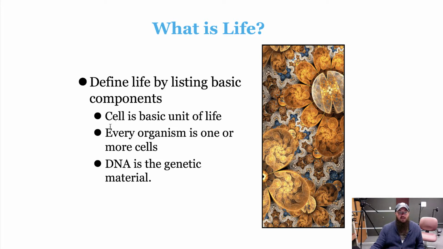First, the cell itself is the basic unit of life. So all living things are at least one or more cells. So we have unicellular life forms out there, and we have multicellular life forms out there. And so here's the bit with that, right? We are multicellular. We can talk about ourselves here for a little bit.